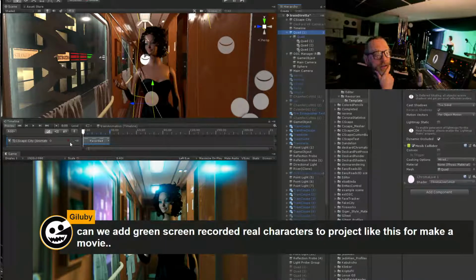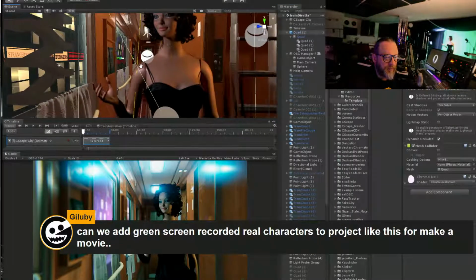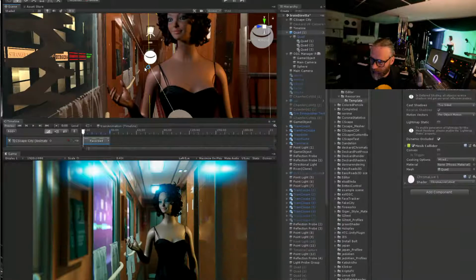Or you have to incorporate your videos, because if you're going with low resolution video, it always looks bad. You can't even do a good chroma key, for example.